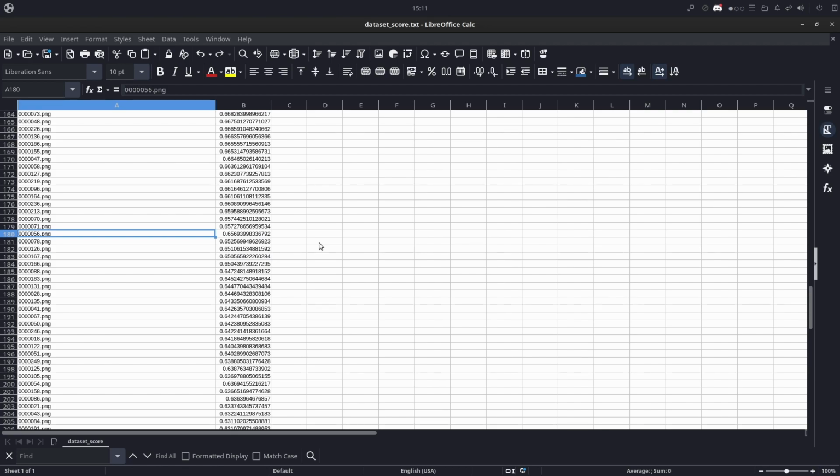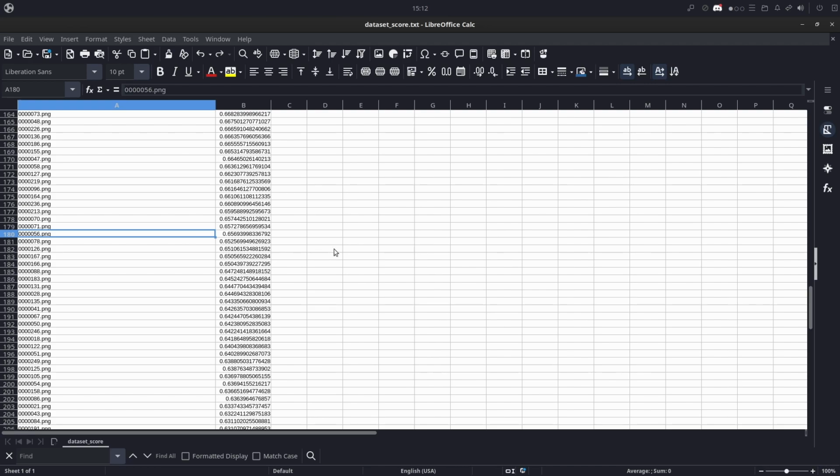Now this is just an example data set, so very, very few images. In the FFHQ data set, which consisted of 70,000 images, I actually would go with around 2,000 images filtered out. So the score could be higher or lower, but I would go with around 2,000 images filtered out in this step.